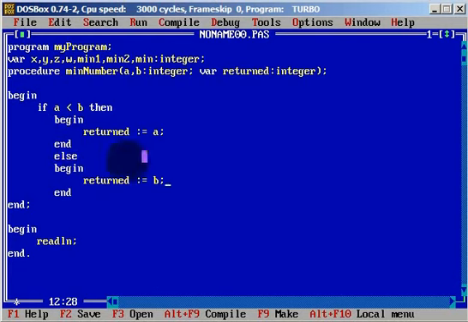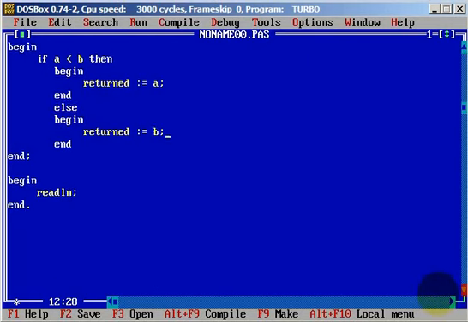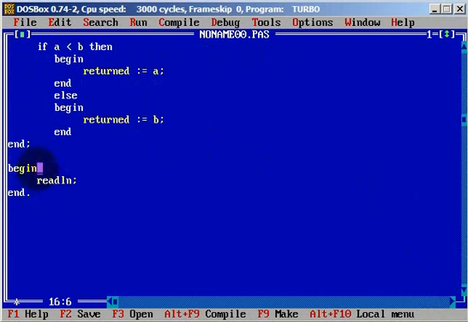Okay, we defined our third variable, and now let's try to write our application. The procedure is defined. Okay, writeln, and we will type enter the numbers x, y, z, and w.